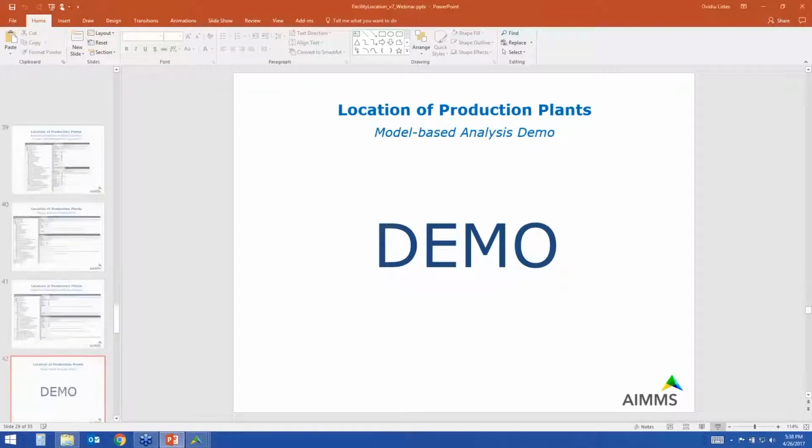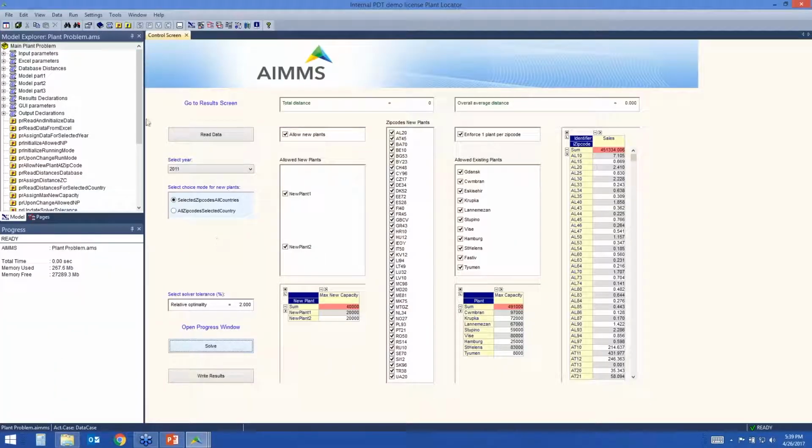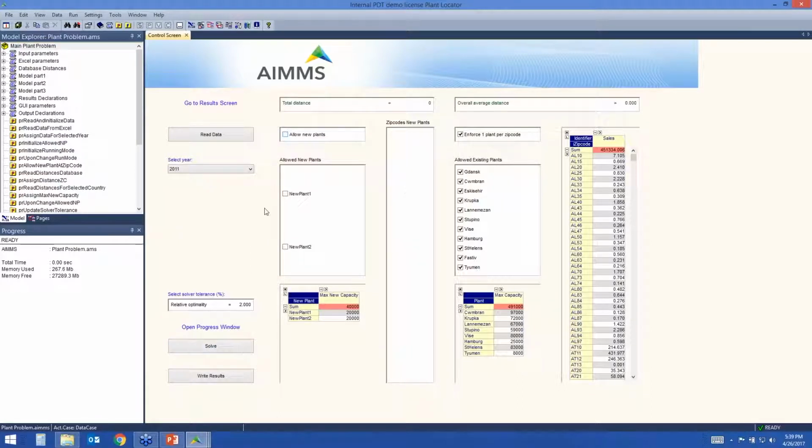I will now try to demo how we can make a model-based analysis for this situation. So if no new plants are allowed, then we can just uncheck a box, and then we are left only with the existing plants that are considered in the model. We can choose the tolerance of the solver.